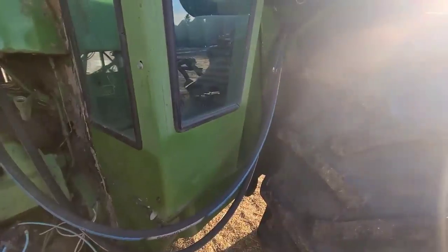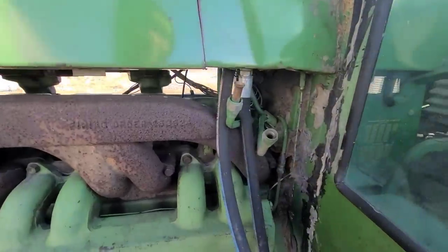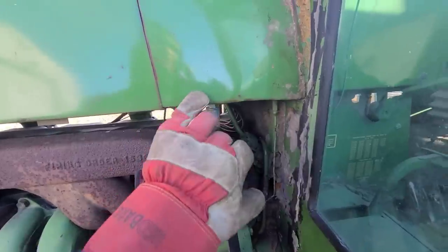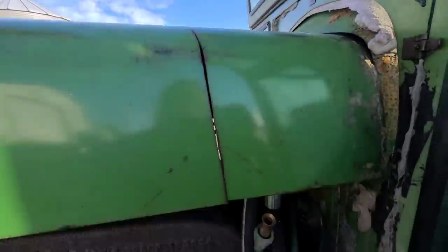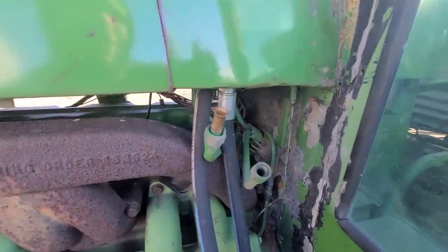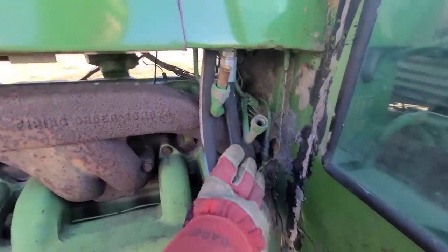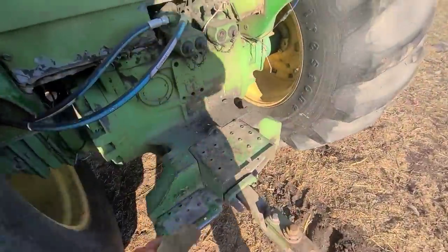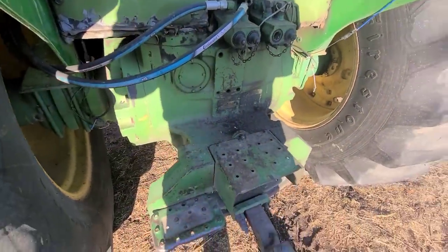And then this butchered hackery. I don't even know what goes through someone's head. Obviously, these steel lines, one must have rubbed through. So instead of taking the hood off, no, let's grab the Sawzall, cut the hood. Oh my god, I just want to punch that guy in the head that did that. Just bend the hood out of the way, and then they put these two rubber lines back through the fender, beside the tire, and into the valve. Ay caramba, I tell ya, some people.